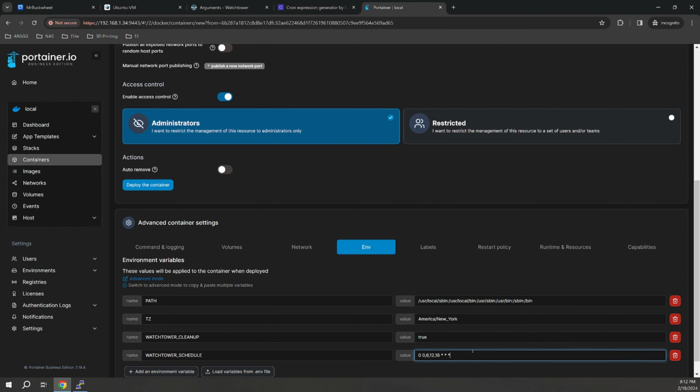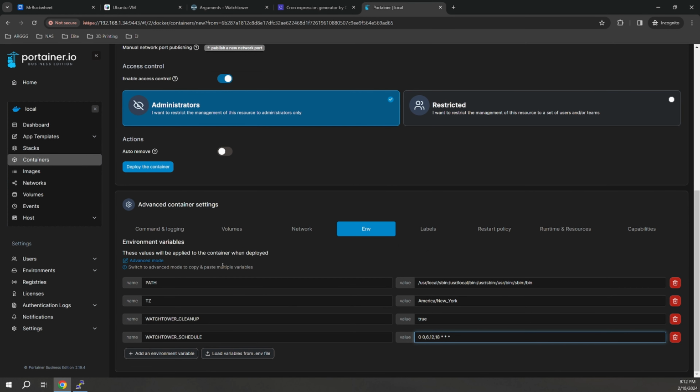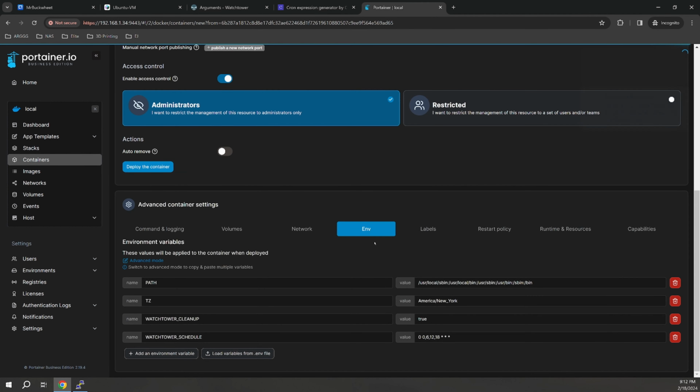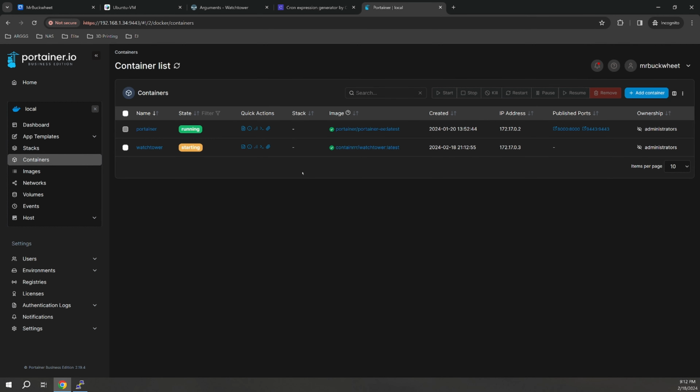So that way, this will run the update, like I said, 12 o'clock, every 6 hours at specific hours. And then all I got to do is hit deploy, replace, and now Watchtower is up and running on my set schedule, good to go.